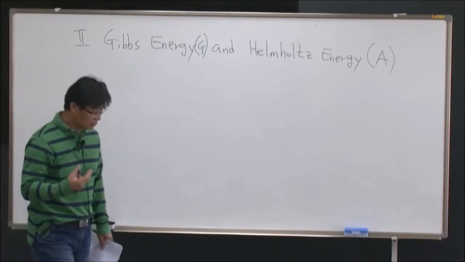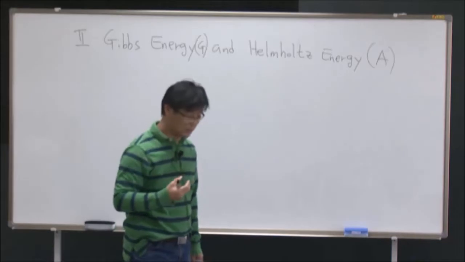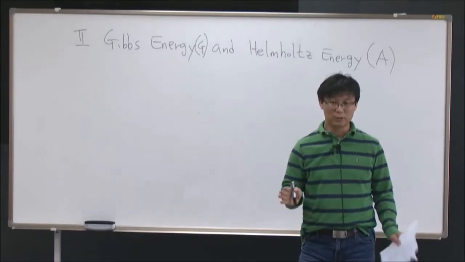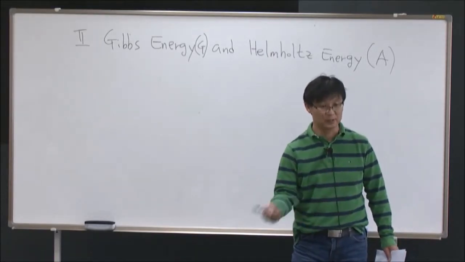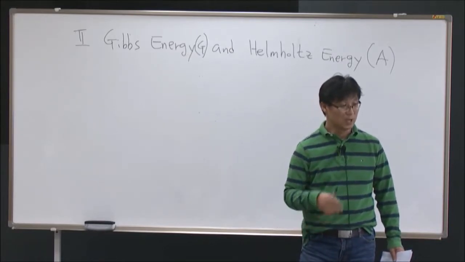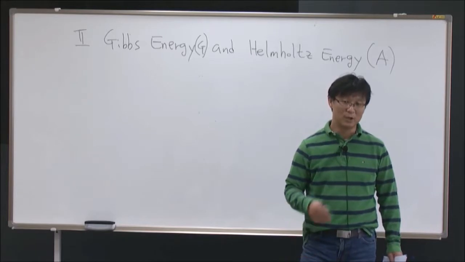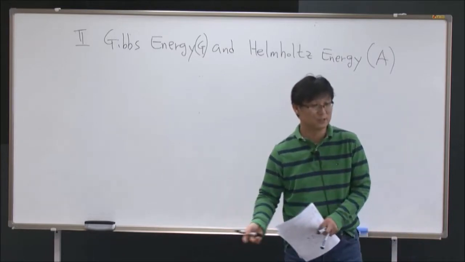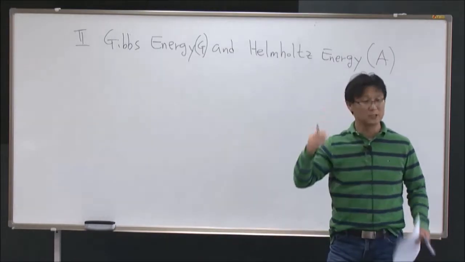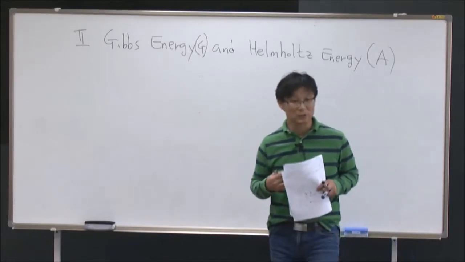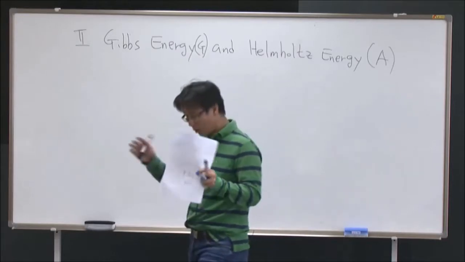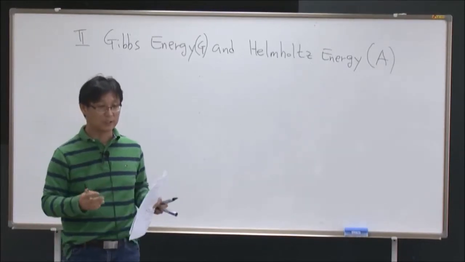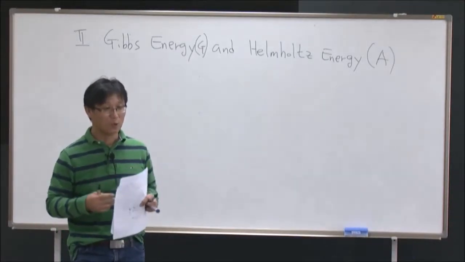In the past, people said that Gibbs energy and Helmholtz energy are free energy. If you look at all the textbooks, they always say Gibbs free energy of the system, or Helmholtz free energy of the system. But now, in this day, we just remove the word free. Everyone knows that, so there's no reason to still say free energy. So Gibbs energy and Helmholtz energy are kind of the potential energy inside of the system. We can just assume it this way. The total amount of energy of the system we call the internal energy, and the Gibbs energy is kind of the potential energy to do some kind of work or chemical reaction.